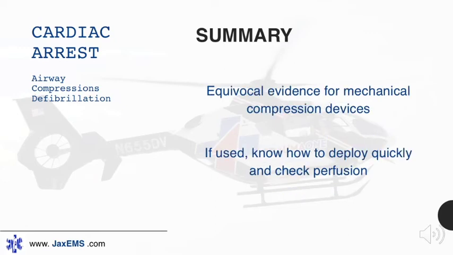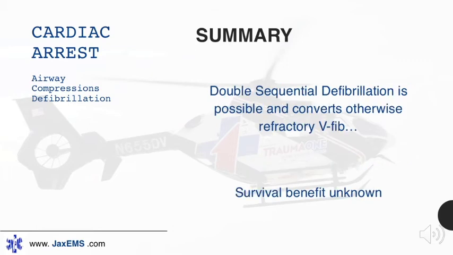There's equivocal evidence for mechanical compression devices, but if you use it, practice it, have a protocol for it, and check perfusion. When someone comes in with JFRD, when they come in with their device on, I say keep it on. The first thing I do is I check my femoral pulses, I'll check my carotids. If I have good flow there, keep that thing on. Unless there's some other extenuating circumstance, because I got good pulses, I'm now decompressing my resuscitation bay, and I can use people in other places.